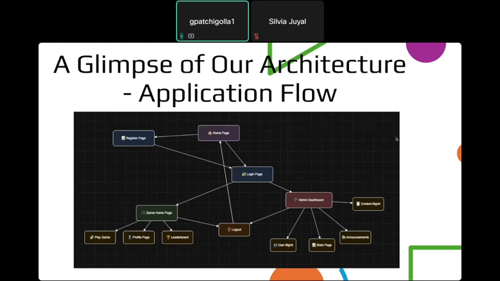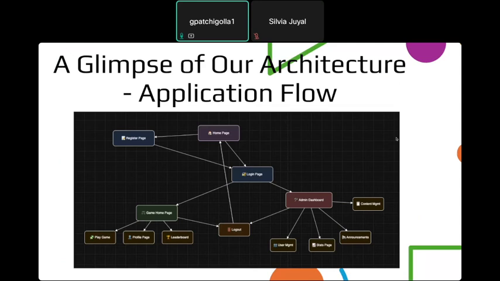So here is the workflow of our project. The application starts with a home page that has two options: either the user can log in, or first-time users can register. After registering, the users will need to log in. We have a login page integrated for both users and admins. If a user logs in, they will be redirected to the game homepage, and if an admin logs in, they will be redirected to the admin dashboard. The game homepage has options to play the game, see the profile and statistics, save their preferences, and also see the leaderboard positions.